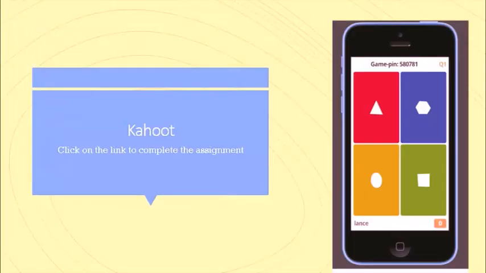Right, now, can you click on the link for the Kahoot, which is your assignment for this particular topic, to test your understanding? And again, you must use your real names. If you don't use your real names, I won't know how confident you are in this particular topic, and whether you need additional support. Again, it should take you about 20 minutes, and then we'll go through the last part of the lesson.